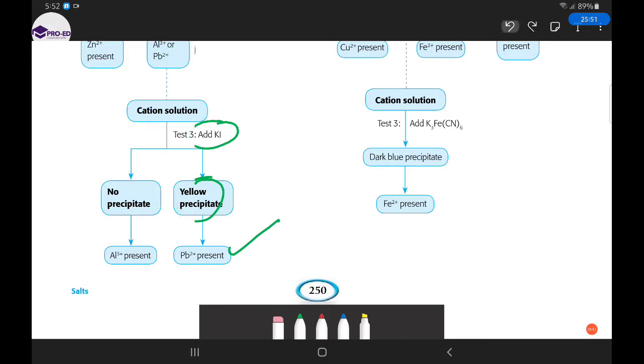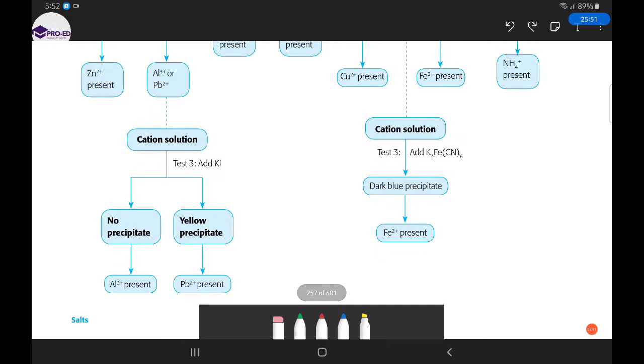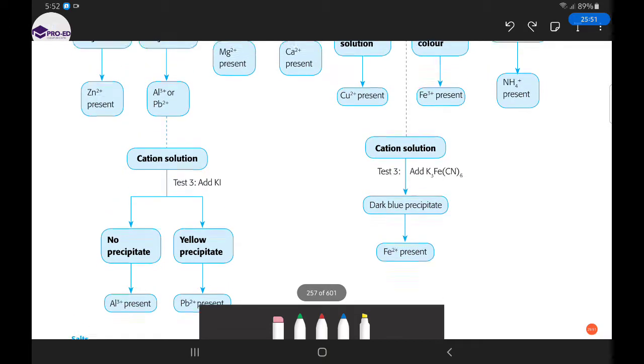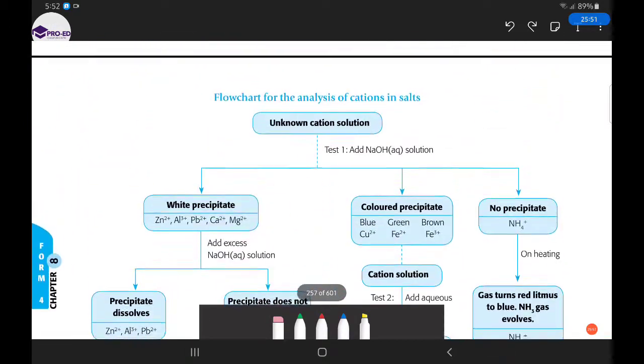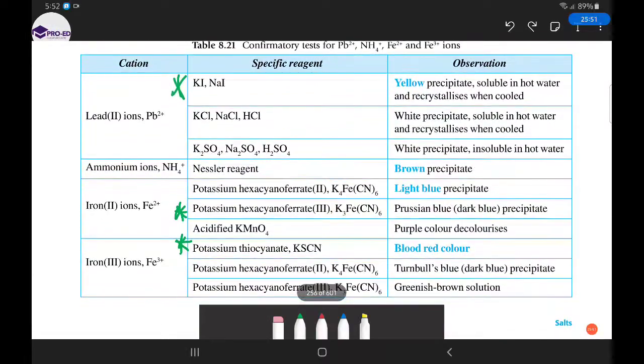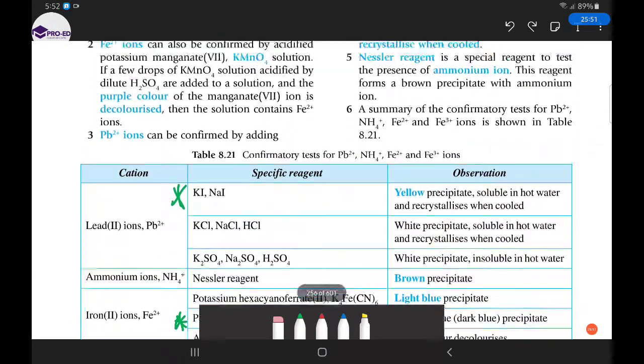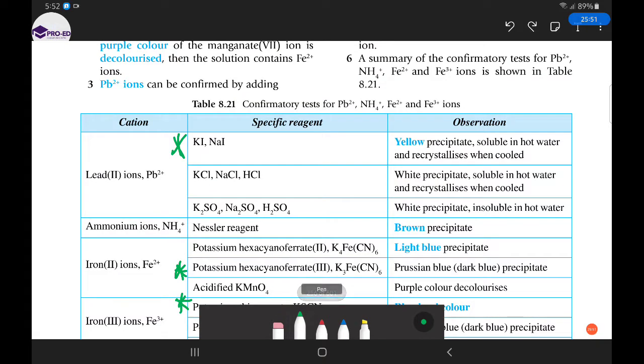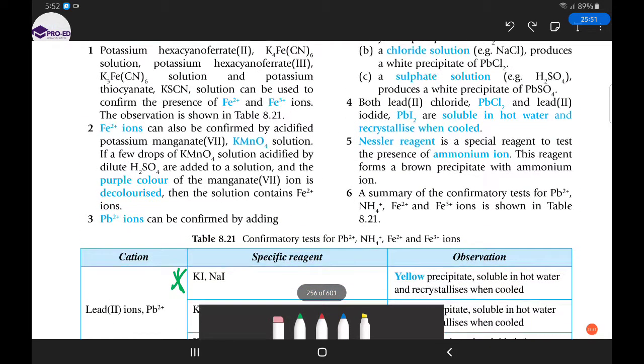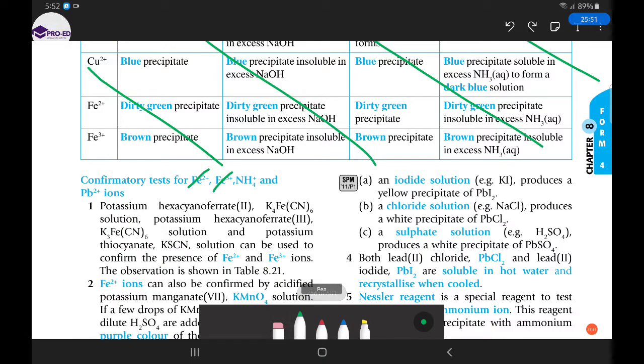That's how we go, because there's no real test for aluminium ions. Even if you suspect it's aluminium, you still have to do a test for lead to confirm that it's not lead, and in turn that proves it is aluminium ions. I hope you all are still following. I told you it's not hard, it just gets a bit confusing. All right, so we are done with everything, and from that we can even cancel off what we have also found: lead 2 ions.